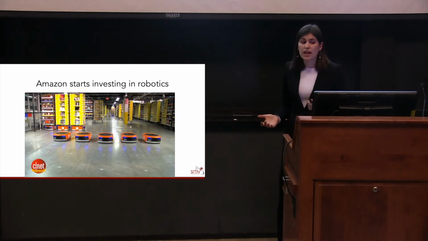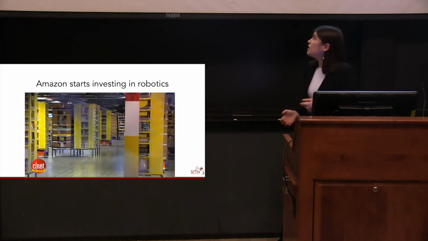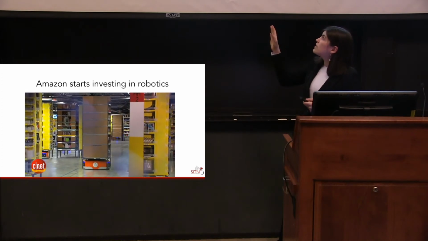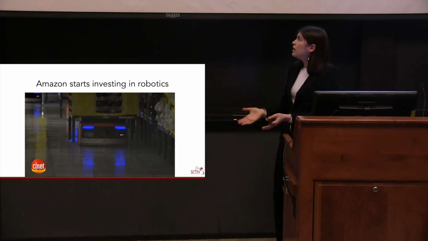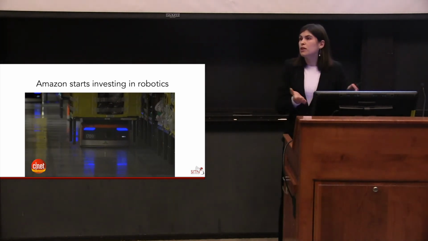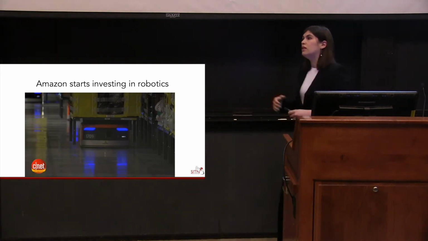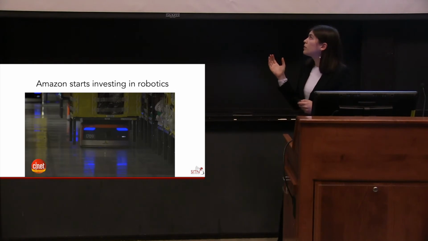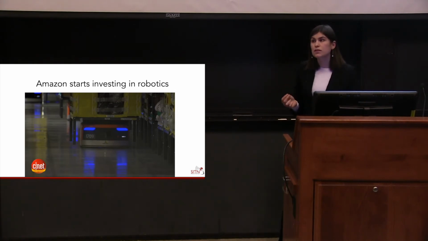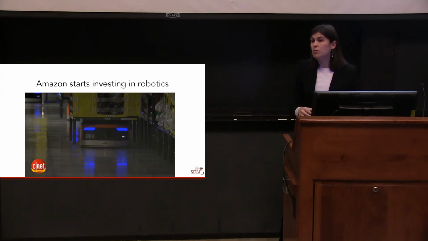So that's challenging. And Amazon said, okay, what if we invest in robots? The first thing they did was invest in this Kiva system. Those are mobile platforms that go underneath the shelf, lift it, and bring it to an operator. So now at least people don't have to go all the way into the warehouse, pick the object, and go back. That's done by robots. But there is one thing missing, which is that a human still has to go to the shelf, take that object, and put it inside a box, so that you can actually get it at your house.